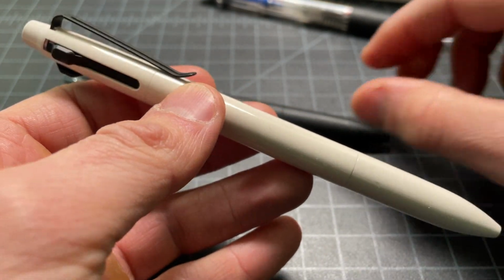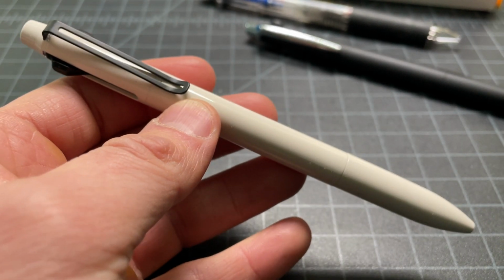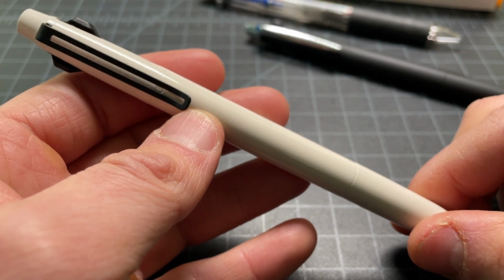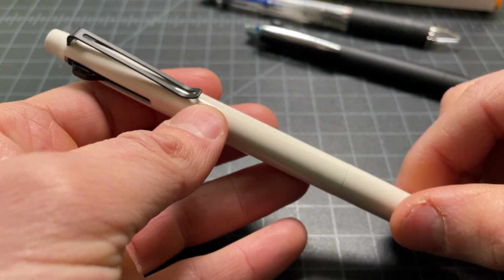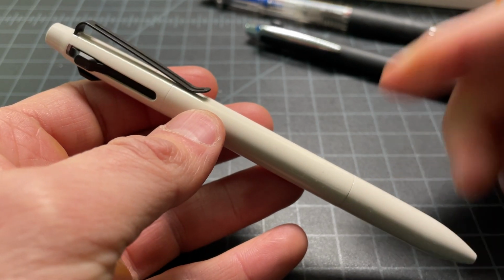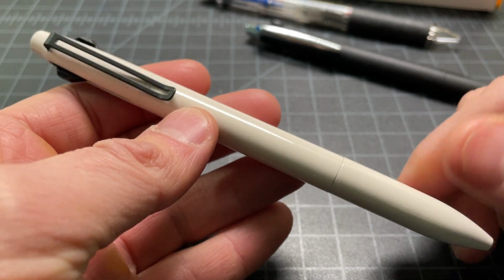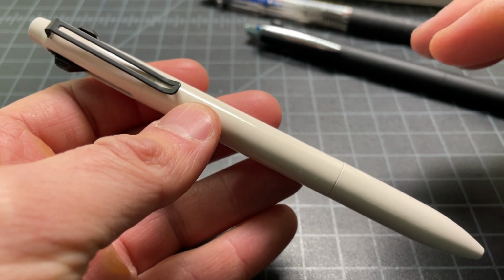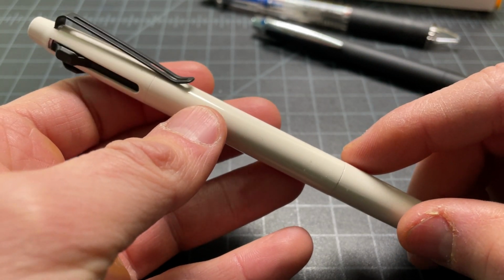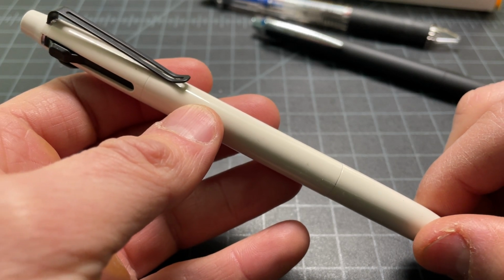So the new model is out, came out in, I want to say January 2022, maybe it was December 2021, right around there. So it's only been out for a couple of weeks. It's available in Amazon Japan and other Japanese retailers. I'm sure some will come to the US sooner or later. I don't think there's a matte black, but there's this off-white and a few other colors. So more fun colors than we previously saw with the Jetstream Prime series.